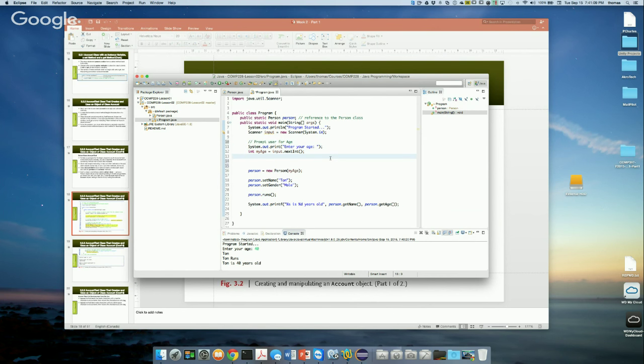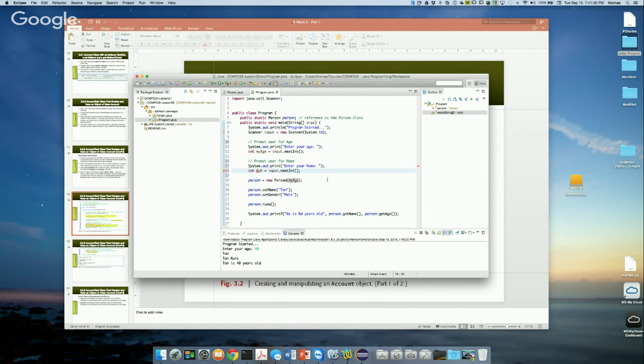But this time we're not going to use the constructor because we don't have those kind of parameters available to us in the constructor. What we can do is use the setter methods of name and gender to do that. So I'm going to say, please enter your name. It's kind of weird that I'm asking for age first, but that's okay. Leave it as is. I can probably reorganize this a little bit. I'm asking for age first because I'm instantiating a new person right here, and that's why I'm gathering this information in these variables, declaring the variables first. But I don't have to do it this way. We'll reorganize things in a second.